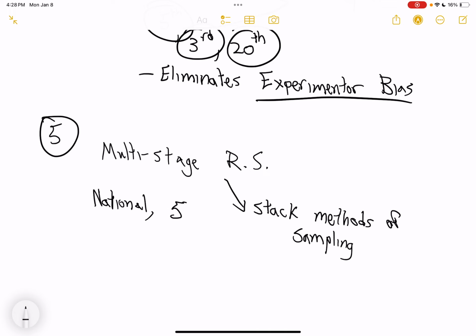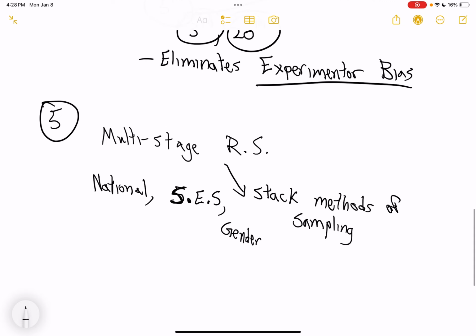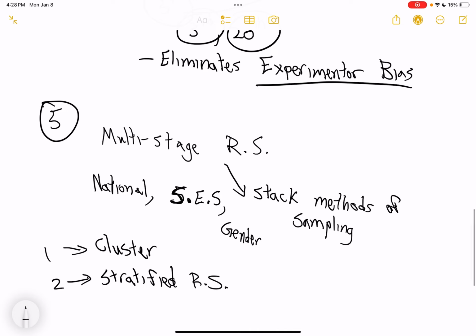But the socioeconomic status of the people that are taking it matters. And you're also interested in understanding how gender applies, right? Well, then you would probably want to start with a cluster sample. And then you would want to move into a stratified random sample. And that would be considered a multi-stage random sample, right? You're doing a cluster followed by a stratified.